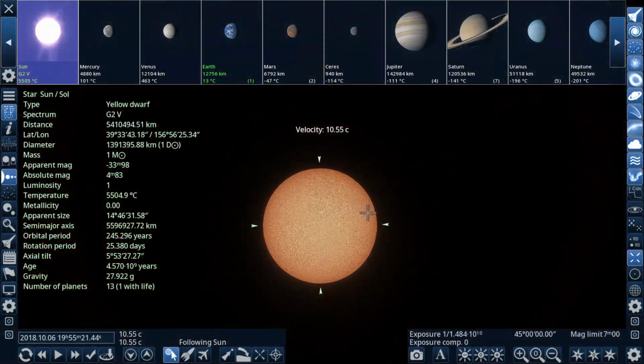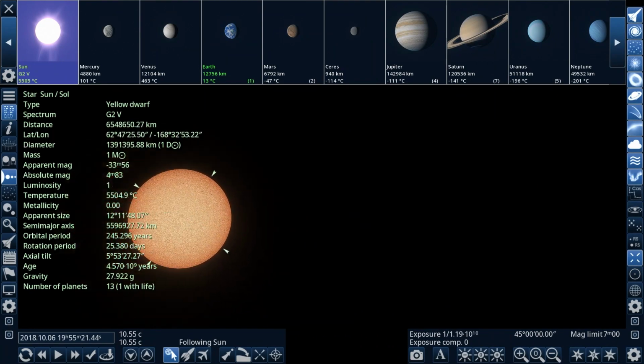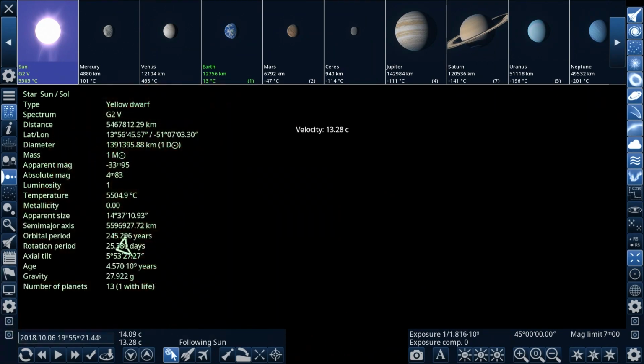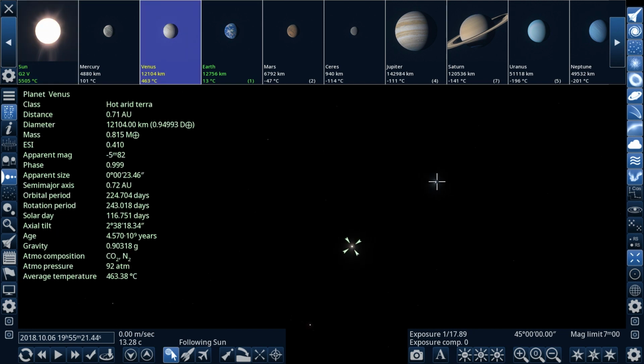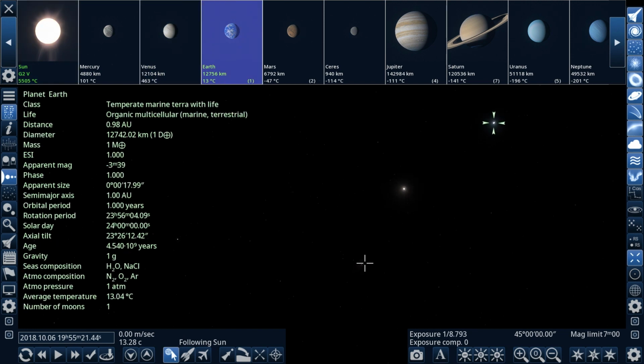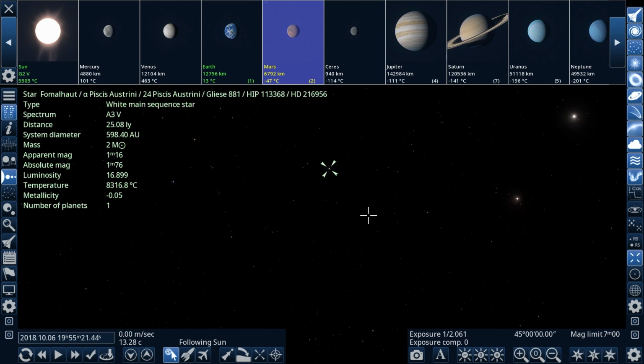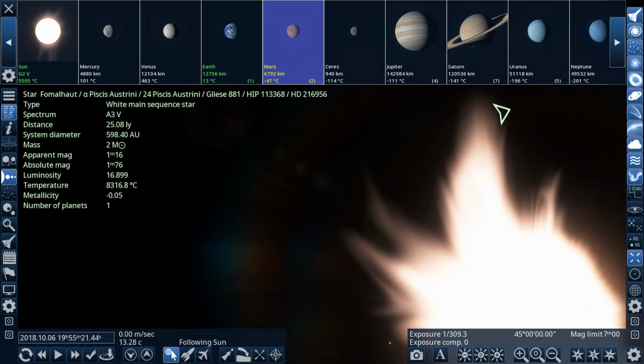So I'm just gonna show you around the solar system. Really empty. We got Venus, Earth, Mars.